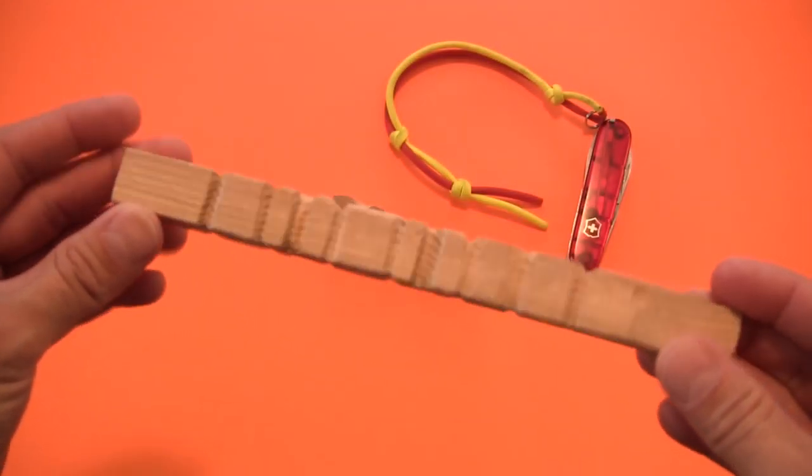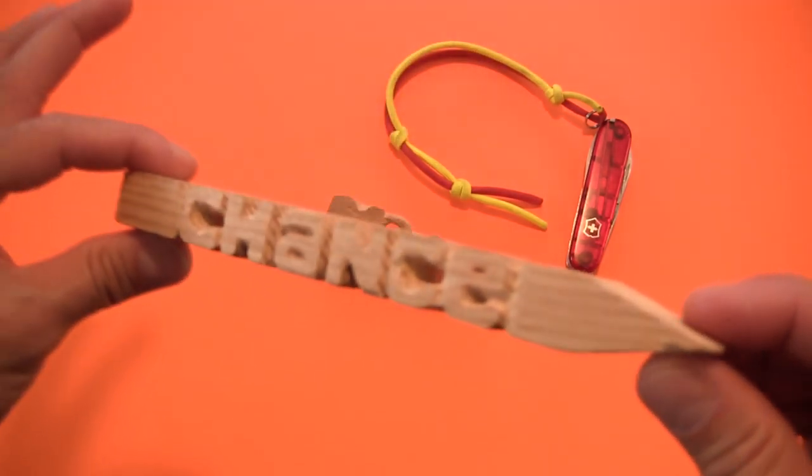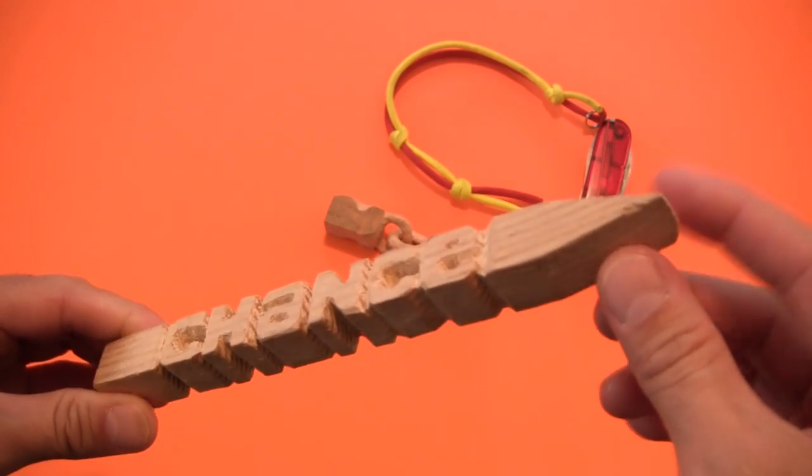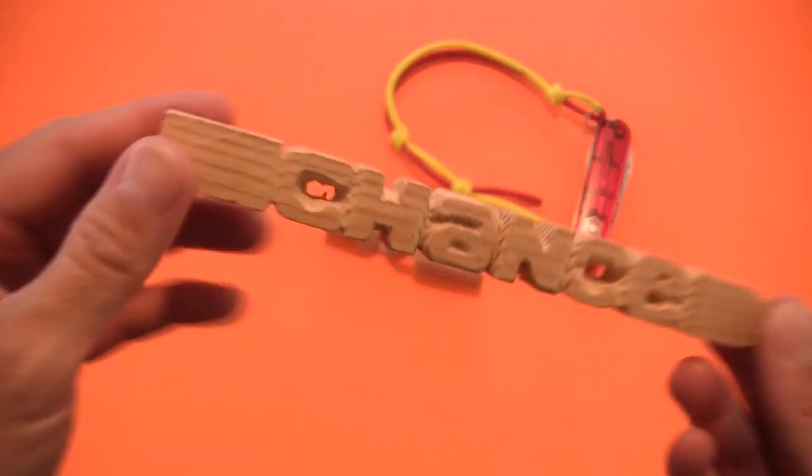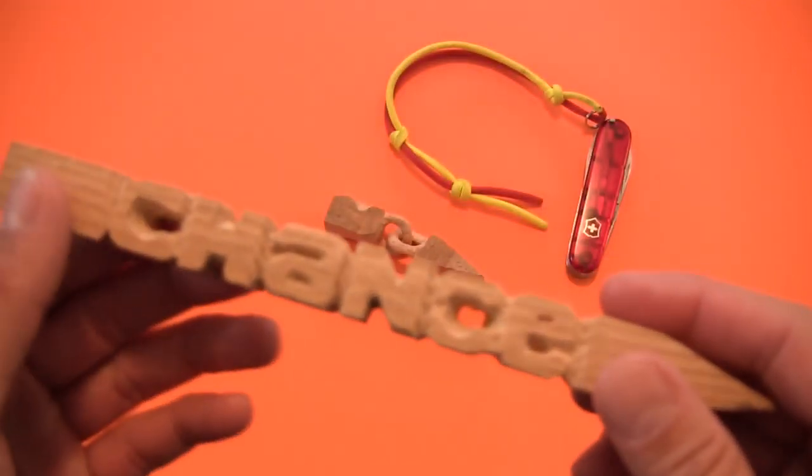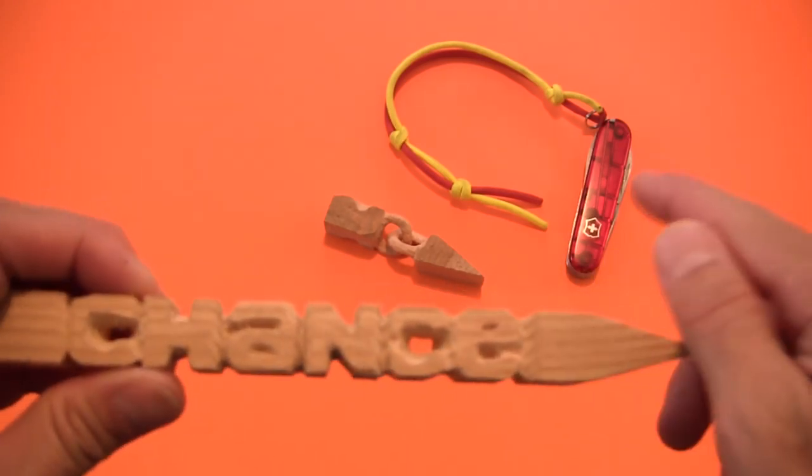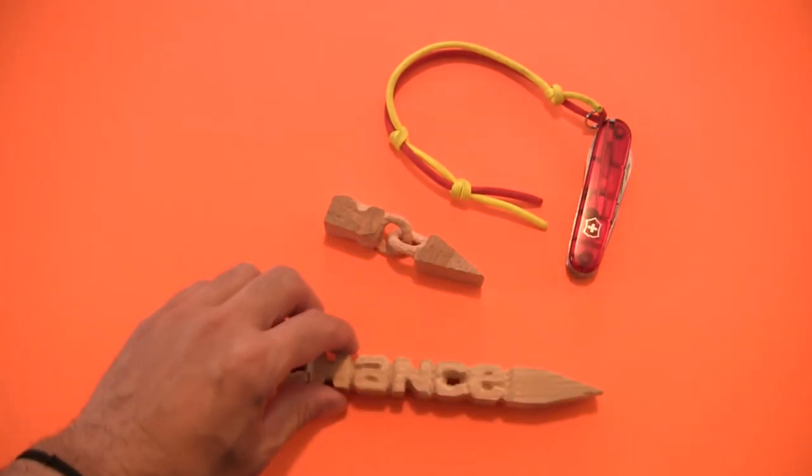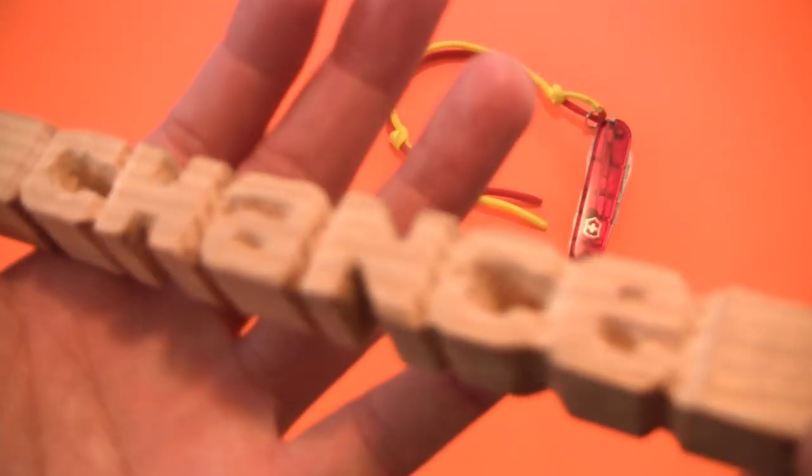This is actually what a survey stake looks like in its entirety. If you can imagine that being all one solid piece of wood, we've got the pointed end that you drive into the ground and then the end is usually painted. I just started carving in the letters and it's pretty easy. Both of these two pieces were carved almost completely with the Victorinox.